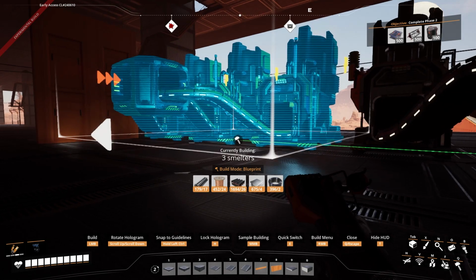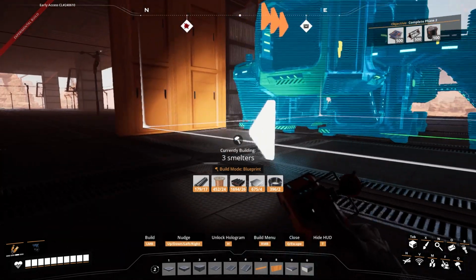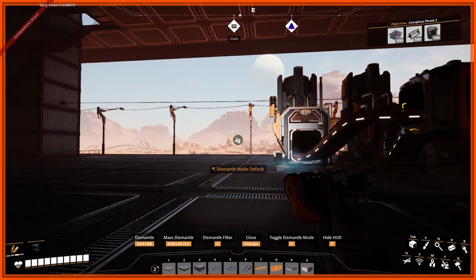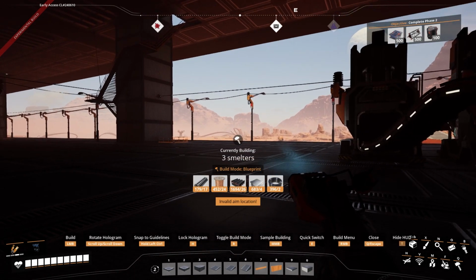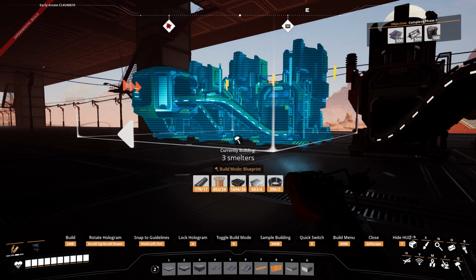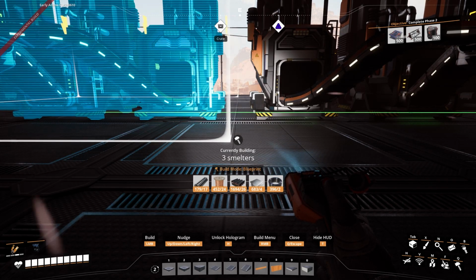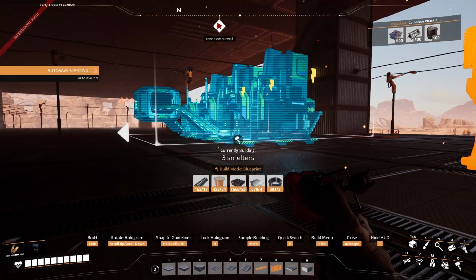So once again, it's a fairly simple process after this. I thought I had my wall in the right spot. I guess I did. So I do 9 smelters per row, which works out really well with the MK3 belts, because an MK3 belt, that's too close, isn't it? Okay. An MK3 belt will hold 270 resources. Okay.